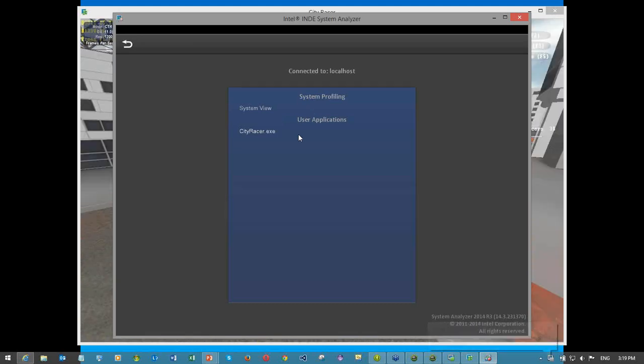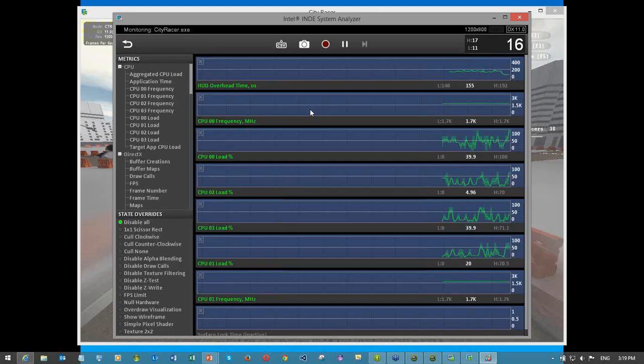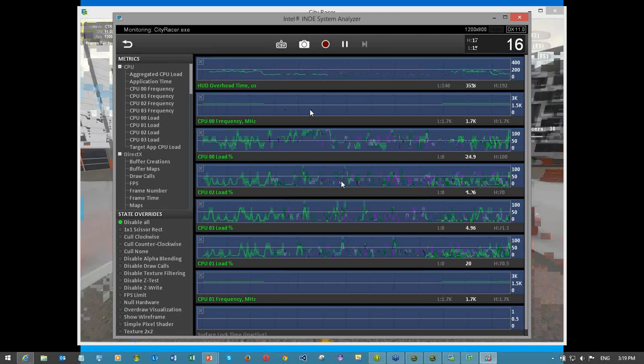So these are the different metrics which I've already loaded. You can see the CPU load on different CPUs, and what the load from the current application is. Let me add FPS also, the frames per second.